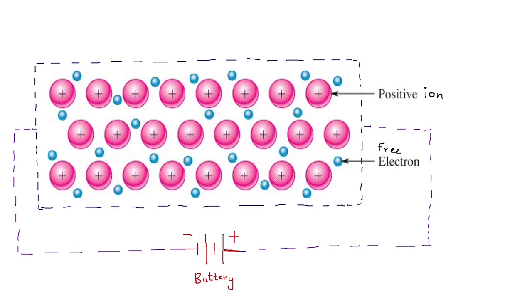Now, when a semiconductor is subjected to an electric field E, each electron experiences a force, and this force we can write as F is equal to minus e into E. The minus sign is given because electrons are going to flow towards the positive terminal of the battery, opposite to the conventional flow. Here small e is the charge of the electron, and capital E is the electric field.